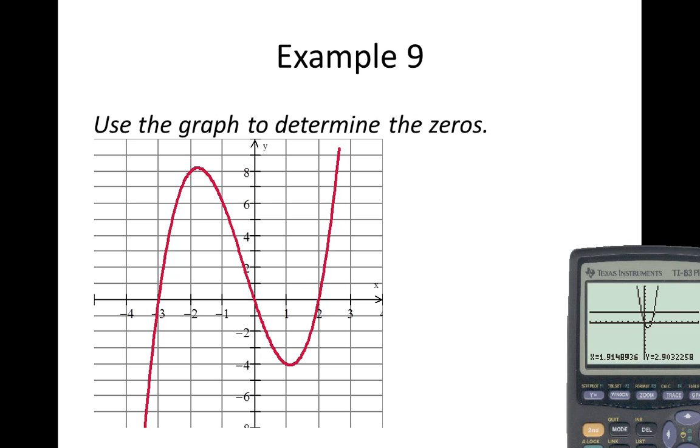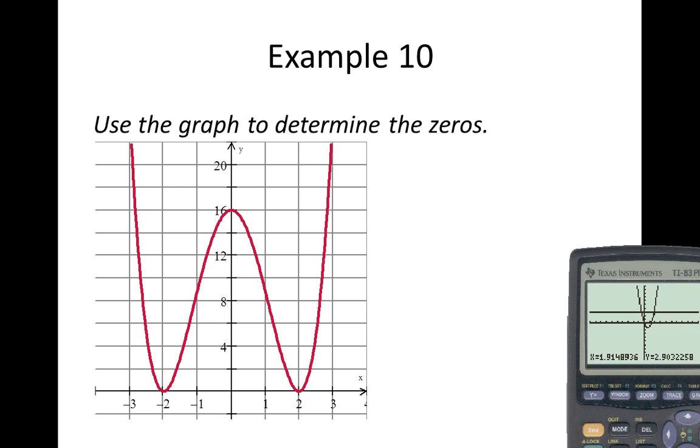How about this one? Pause the video here, think about it for a second. All right, welcome back. Not hard. Relative to other stuff we've done in here, we got 3 zeros here. 3 places where it crosses the x-axis. So -3, 0, and 2. They don't have to be written in order, but it's nice if they are. How about this one? Where are my zeros? We're assuming this goes right here. I'm making these easy for us. So we have -2 and 2.